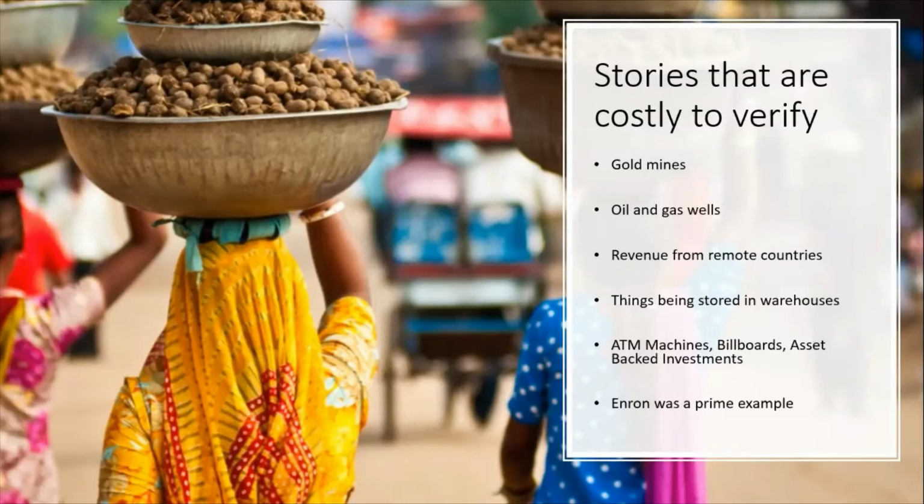Along these lines, we have the schemes of ATM machines. Several years ago, you had people touting, you could buy, put a few thousand in, and they put an ATM machine in various locations for you, and you get the cash flow back from that. That's, again, an investment that's very difficult to verify and would ultimately likely end up being a Ponzi scheme, as the fund sponsors realize that there's practically no way for the investors to verify where their machine was and how many people were using their machine on a daily or monthly basis.